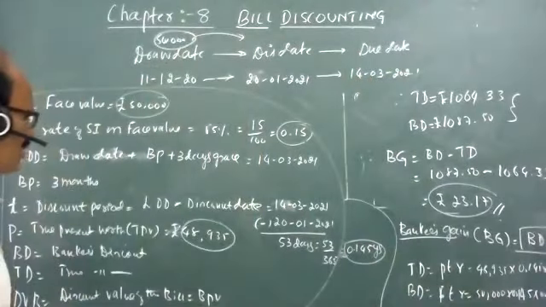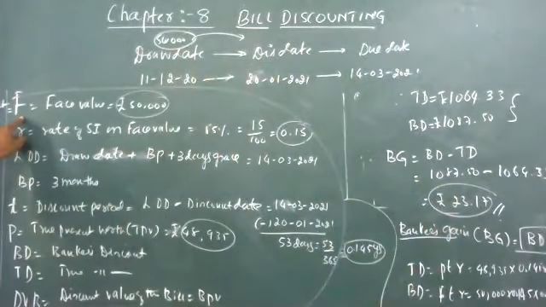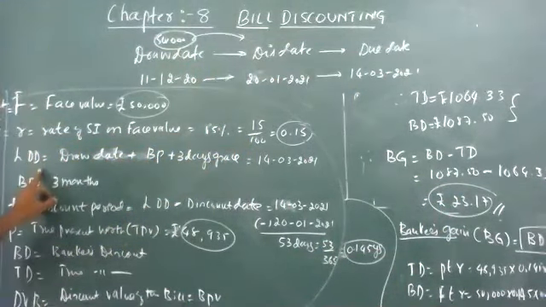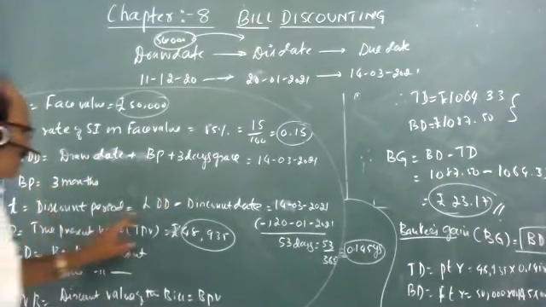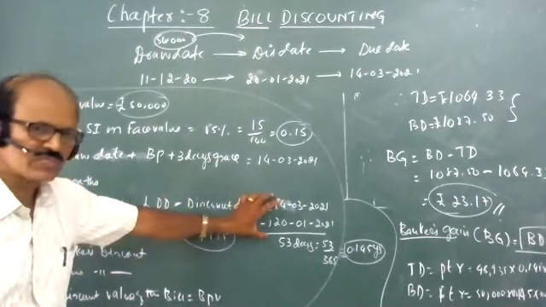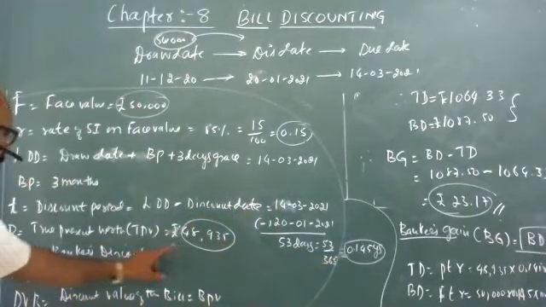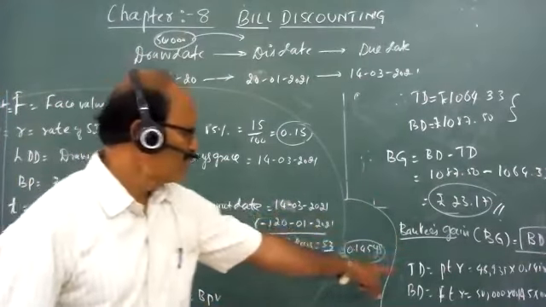Now we got what our terms are here. Ultimately, this is the time of discount. What terms are we learning here? First, it is called bill amount or face value of the bill. Discount rate, assume 15% for this problem. It can be 8% also. And legal due date: the bill period is 3 days or 3 months. What is the discount period? Legal due date means discount date. This is a very important thing because there are separate details here. And 2% per banker's discount. To calculate true discount, I do the formulas here.